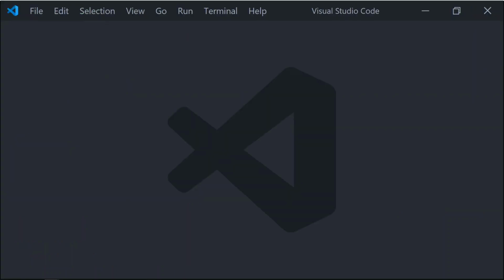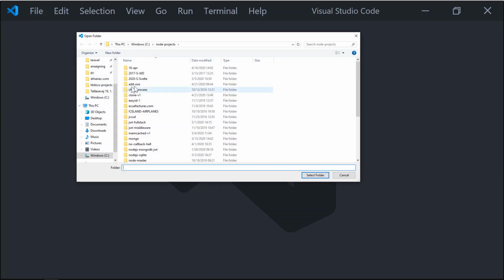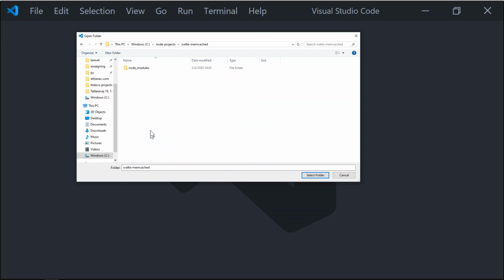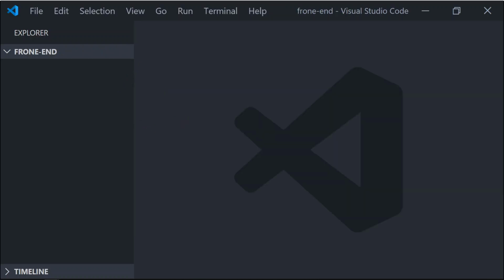All right, so I just opened a new VS Code window. Let's open a folder. You can do this any way you want. I will actually do it in the same folder I was using before. You can create a whole new project if that is your wish. And this was called Svelte Memcached. And then I will just create a folder and I will call it front end. So I will do my front end in here. Let's leave it as front end, it doesn't matter.